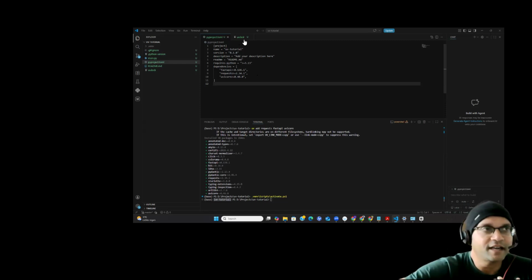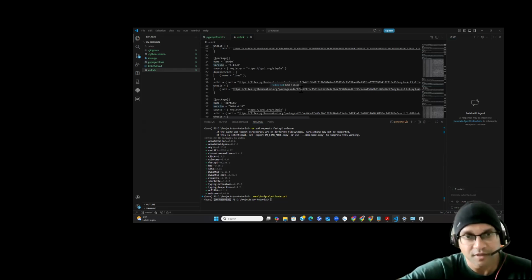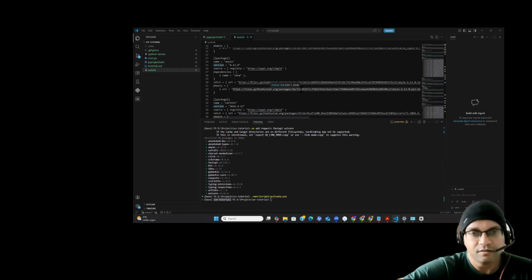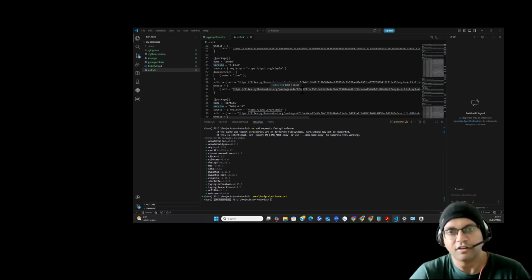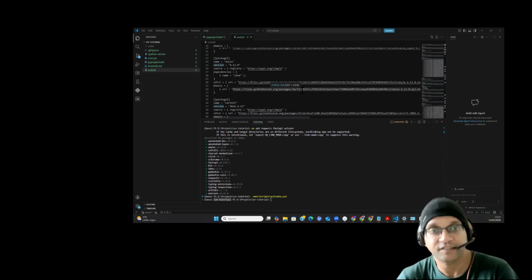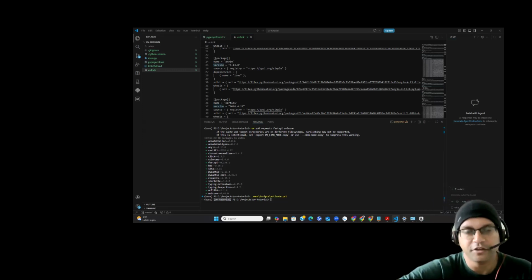And the uv.lock file is what exactly versions were installed. It's auto-generated. You cannot edit this file, and it's a kind of a final bill that, okay, these things you have purchased. What exactly you wanted, what exactly you got. So that's the difference between pyproject.toml and the uv.lock file.